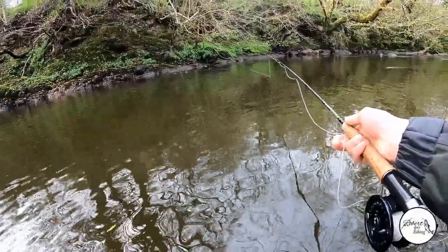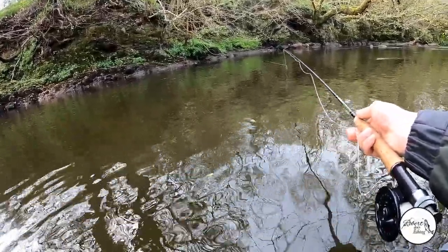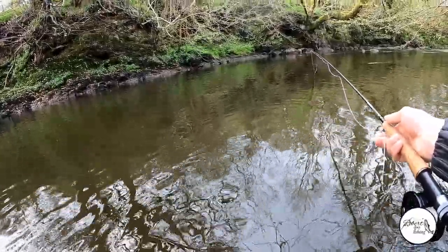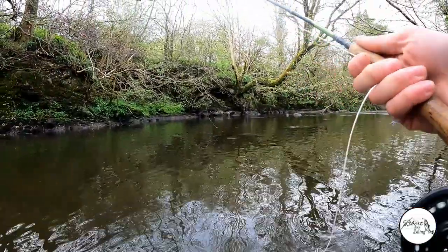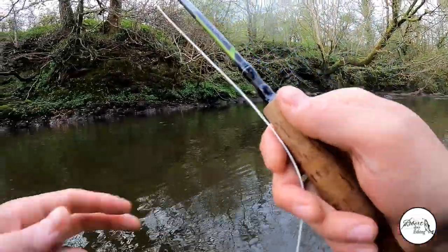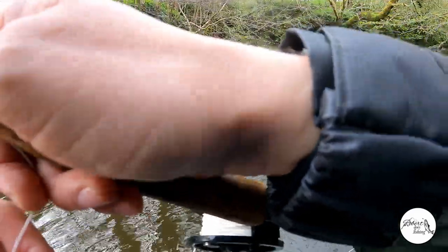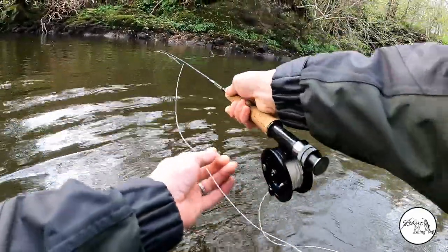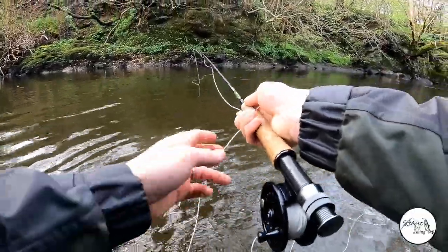That's a good fish. He's right over the other side though. I don't know if I can get that far. Let's see. That's it.